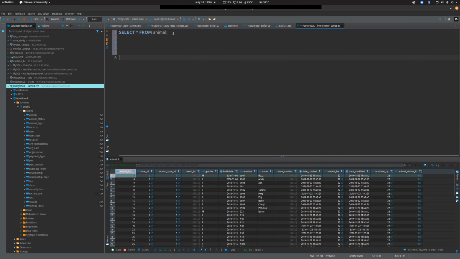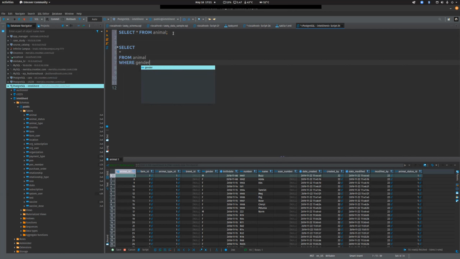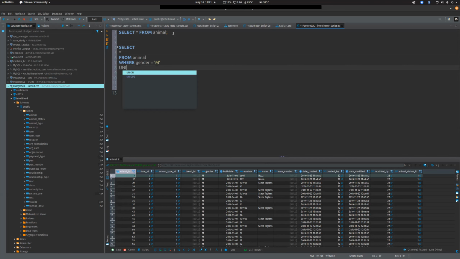So let's just play around with this just a little bit. Let's select everything from animal where gender is equal to male. So here's all of our male animals, and let's just do our union all.